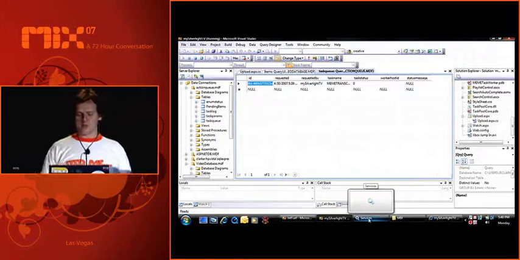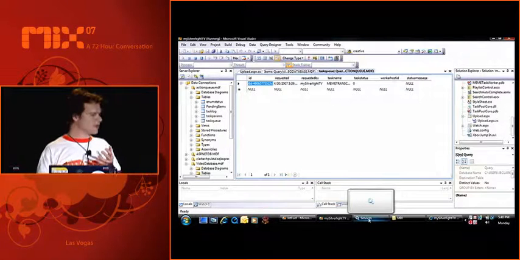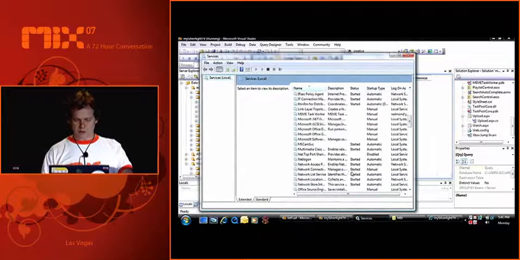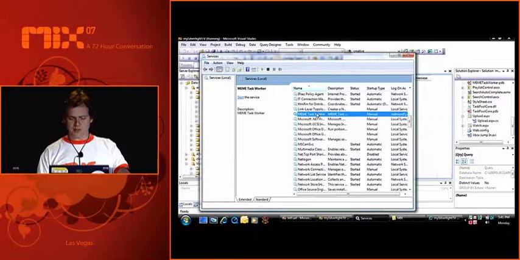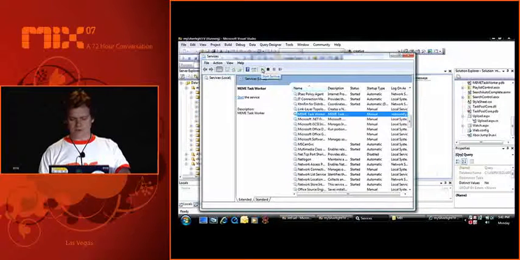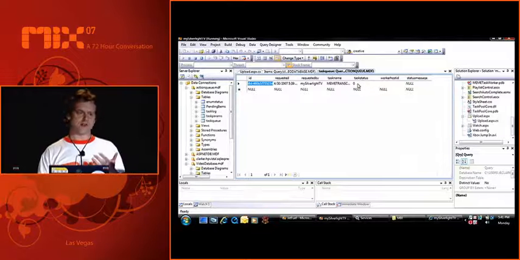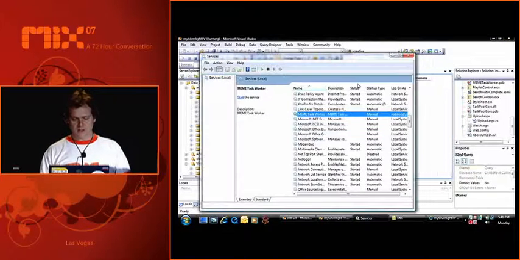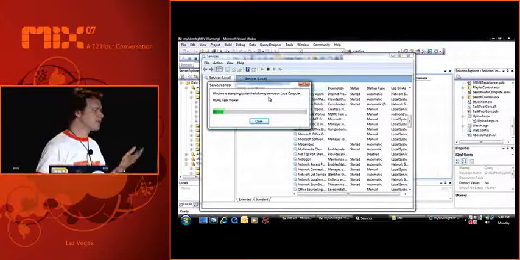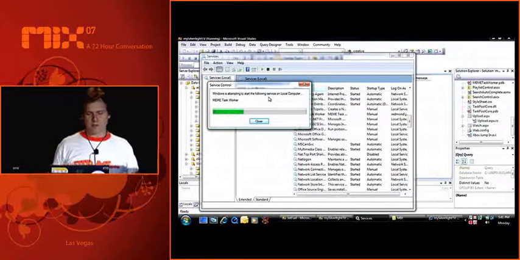Now, the only problem with that is, how do we actually talk to it in this scenario? We have a bunch of stuff in the database. The answer is pretty simple. We've got a service here called meme task worker. And this is basically, if we fire it up, you'll notice that in the database, currently this task is doing nothing. The task status is 0. It's sitting there waiting to do something. We'll come in and we'll just start this Windows service up. So again, like some of the other stuff, this is absolutely a sample we're going to publish.